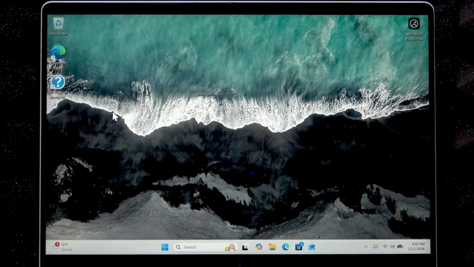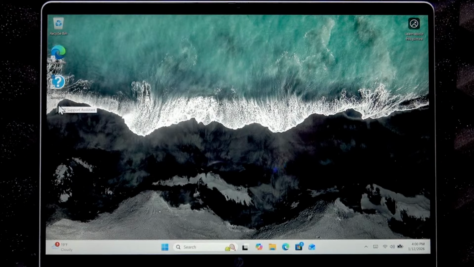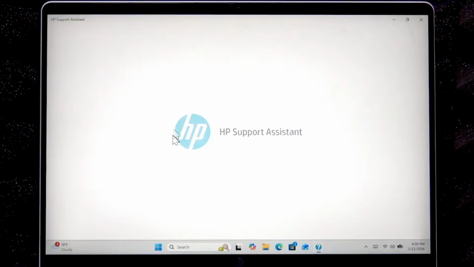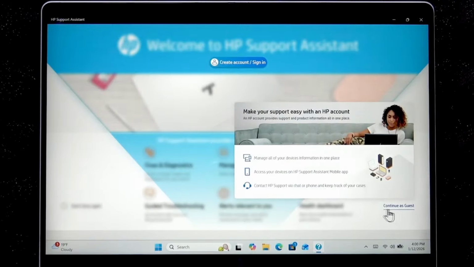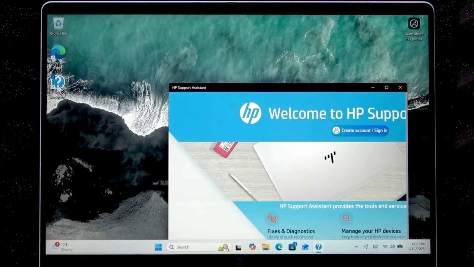Okay, now besides, for even more updates, you have to download the HP Support Assistant application. So just Google HP Support Assistant and download and install this app. It's pretty easy. You basically just have to click through the installation process. And once this app is installed, you will get the icon on the desktop.